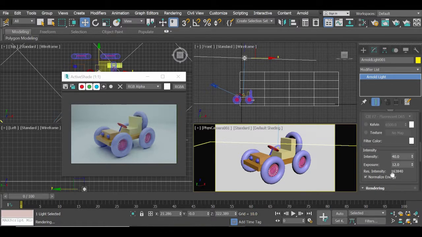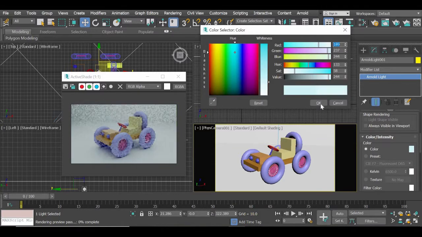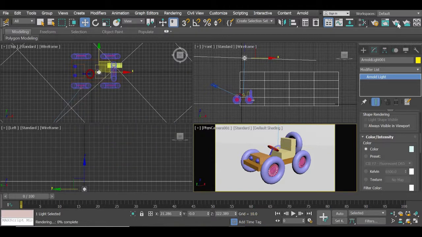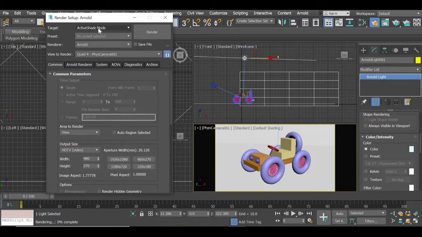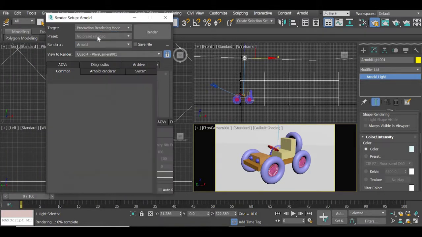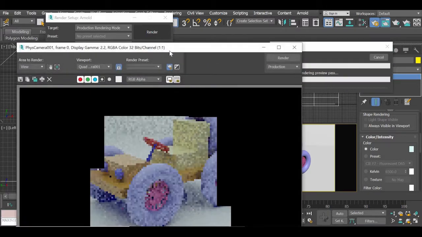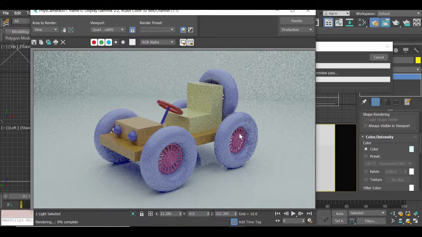So the last thing we are going to do is just to further reduce this blue color, and I'm happy with what I get here. So I'll close this window and then go to render setup. We'll go to our production rendering. The output is HDTV and 1280 by 720. Camera 1 is selected, it is locked, and then hit the render button. And then it is going to render your final scene.